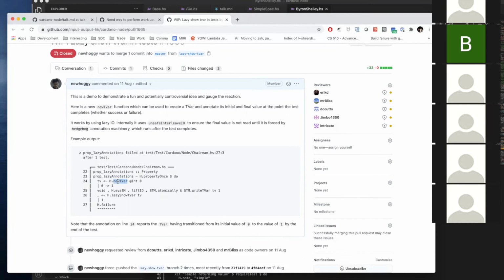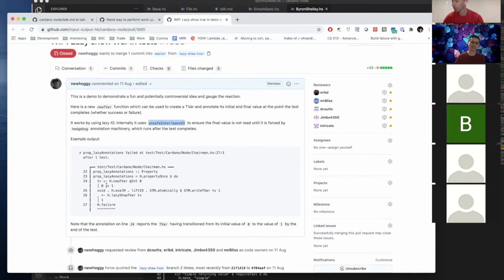So this is one of those "on failure, please do this" things. I implemented it using unsafeInterleaveIO, which allows me to capture the value at the very end, even though I annotate it right at the beginning.